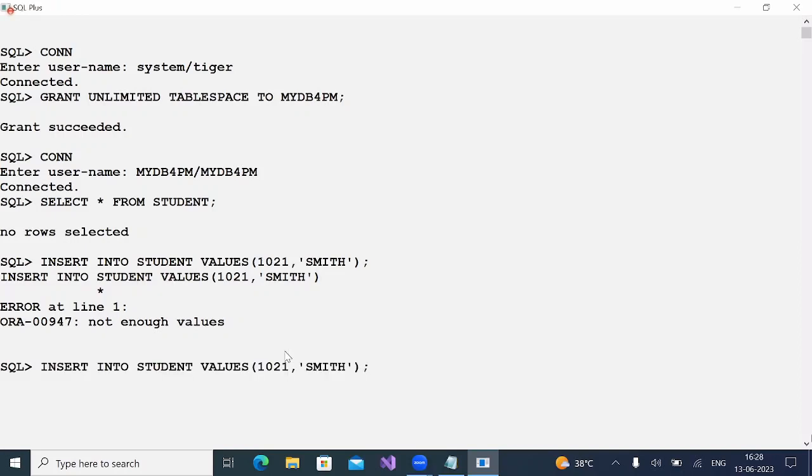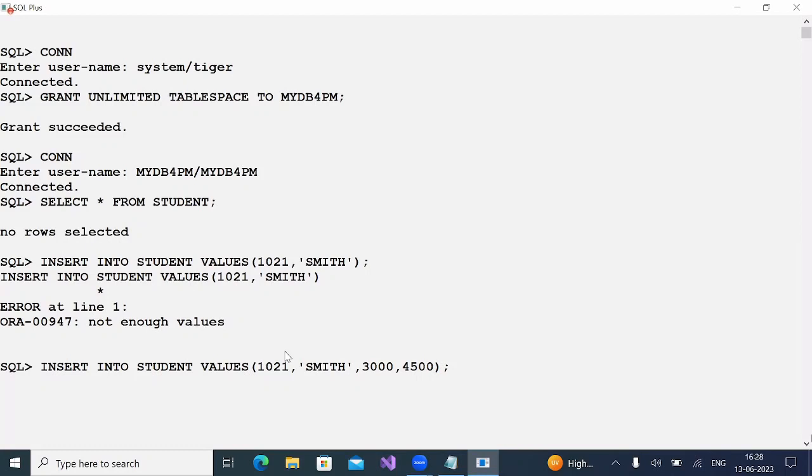Now I can send, for example, 3000, comma, 4500. Here my table has three columns, but I am inserting four values. So 3 plus 1, 4, means you exceeded your columns.